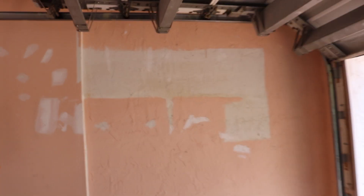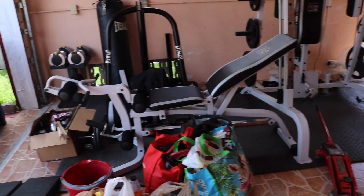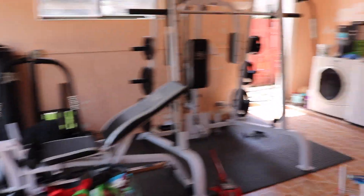Right now we are patching everything up — as you can see most of it was patched. I gotta do more over there and over there. There's a little gym I'm not gonna show you guys yet. I moved all this, and I also got a rolling tool cabinet that we set up so I could clean up the garage to look more like a car garage and a gym. Let's get right into it.